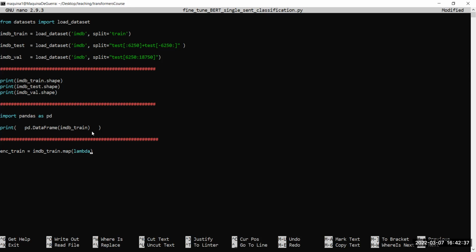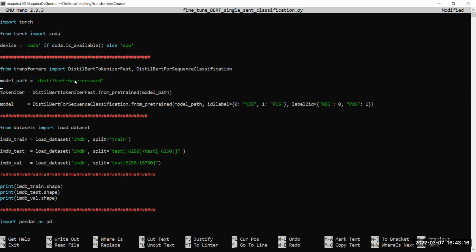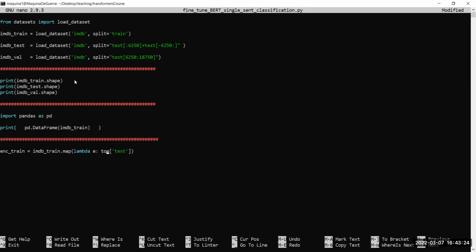This is basically a function for transformation. So everything is E, like an event. We're going to grab each object, each row in the frame, and because of the way they are, we can reference them by name. So I can reference E text, and to this object, I'm going to apply the tokenizer, which is the thing that we have up here. We apply it to the text, so we call tokenizer, and E text is the input.